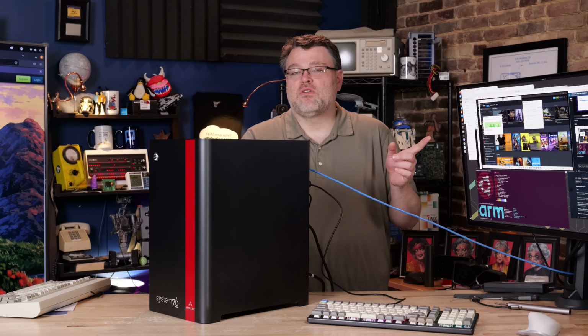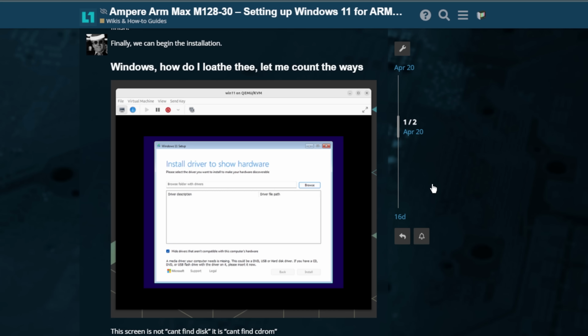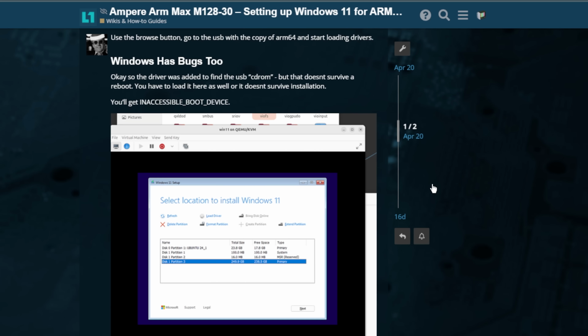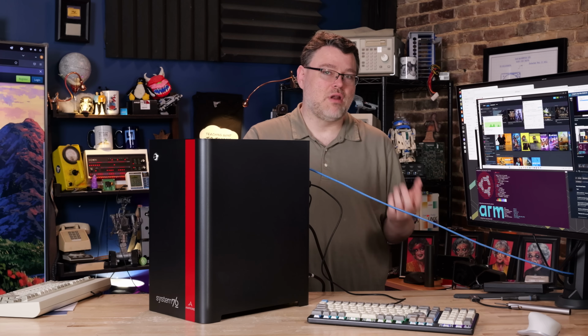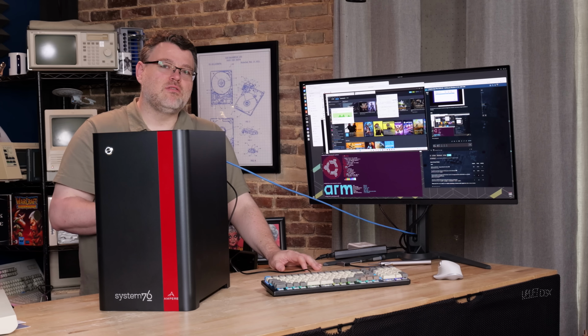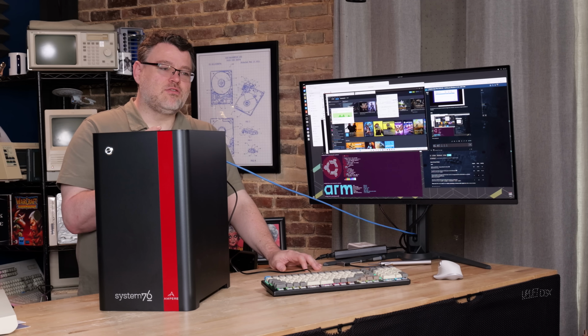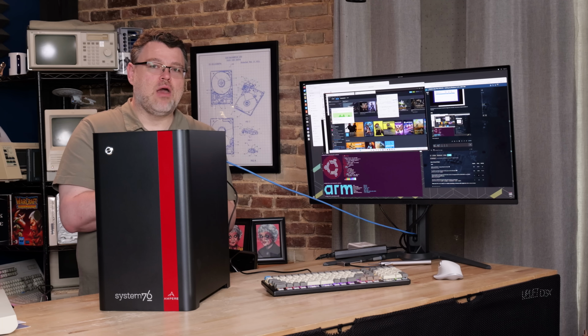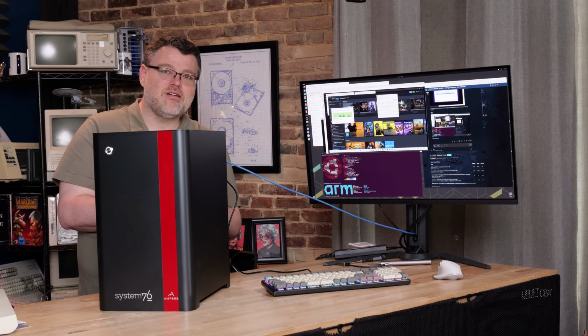It also helps if you've pre-downloaded the Windows 11 for ARM ISO, and it also helps if you've pre-downloaded the VirtIO ISO from Red Hat because you need the ARM64 drivers, because the Windows drivers don't have anything. And this is a problem that you'd run into even if you're planning on running Linux for ARM as a virtual machine, because it tries to use those Hyper-V enlightenments or the Hyper-V extensions, which are not a thing for this. It's like, oh, relaxed Hyper-V. This is ARM. This is Neoverse N1. What are you doing? Are you drunk?